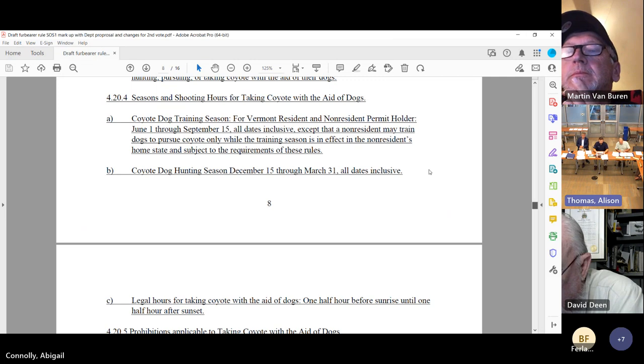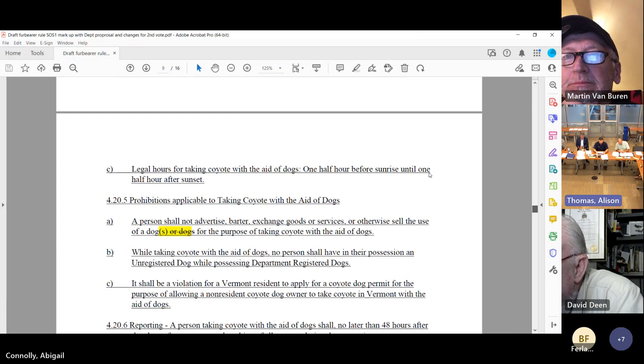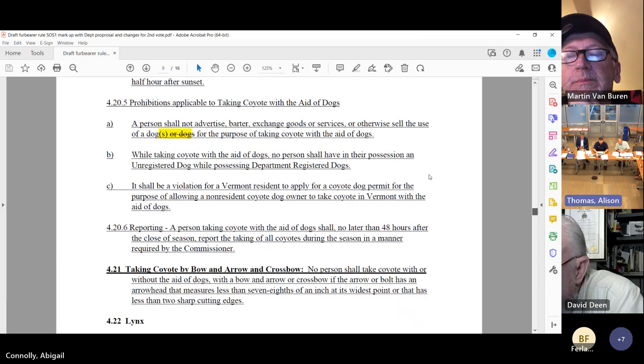All right, moving along. We started talking about the prohibitions. Do people have questions about this section? It does require reporting. It says it's a violation for a Vermont resident to apply for a permit for an investigator. No unregistered dogs. Pretty simple.